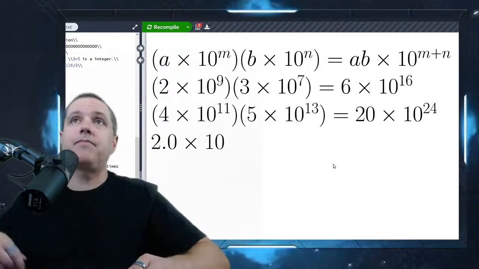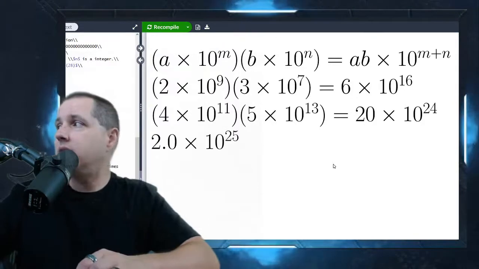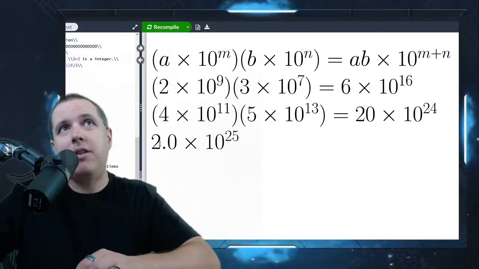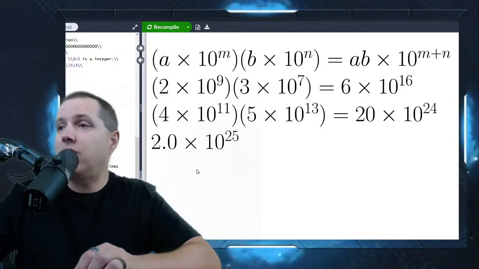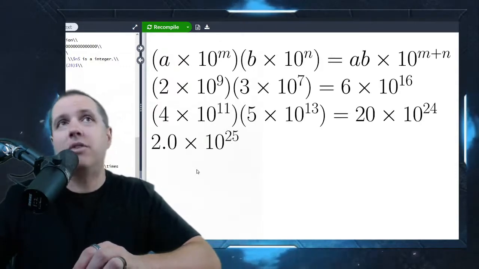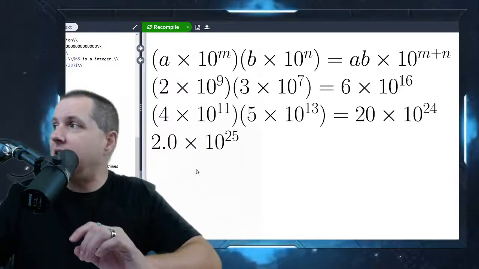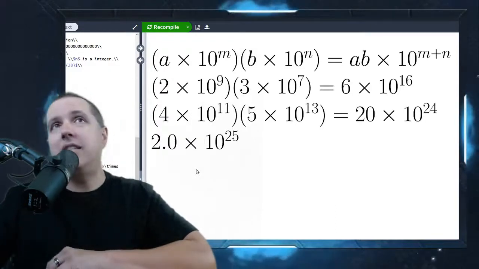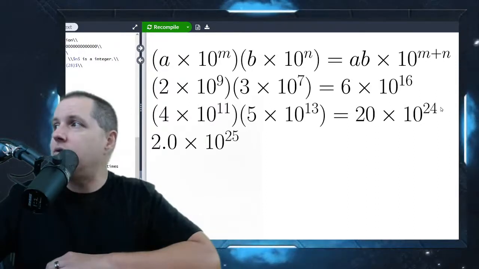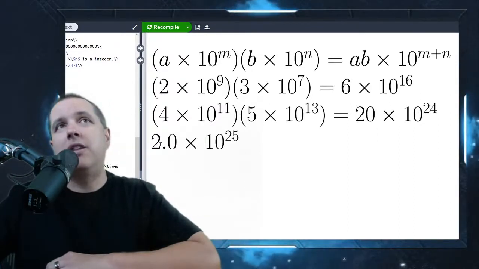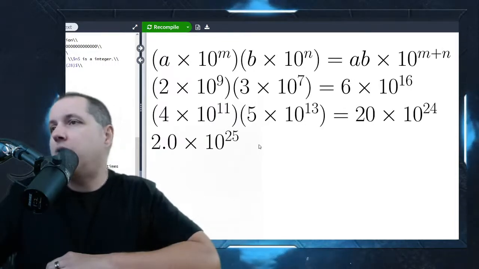Does that make sense? We basically moved a power of 10 from the A part over to the power of 10 part. And now we're back in scientific notation. Great. You're going to get full credit on your chemistry lab report. You're going to make fewer mistakes because you're keeping things in scientific notation. Everything's good. And it's easy to check your work. Think about this. If I wrote the number 20 followed by 24 zeros, would that be the same as writing the number 2 followed by 25 zeros? Yeah, that should come out to be the same, right?